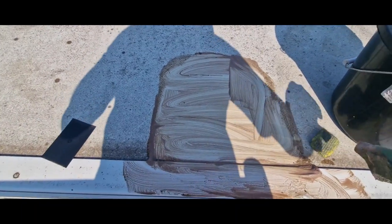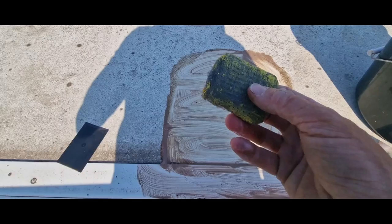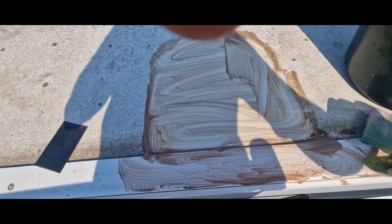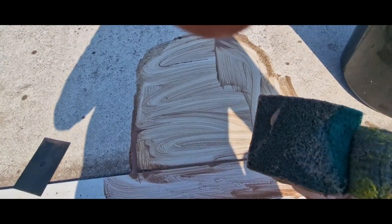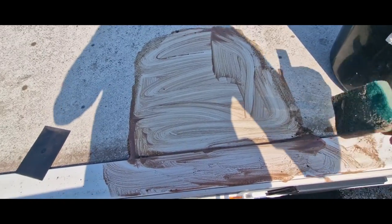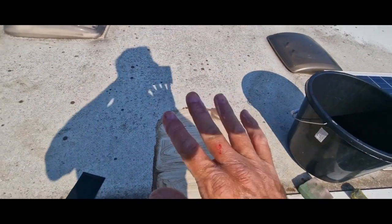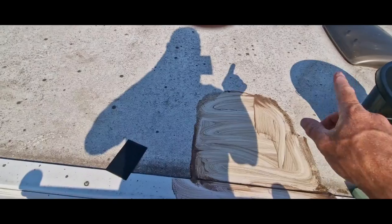We have got a Brillo pad but that is too strong, honestly. Just a little scouring pad that you use for washing dishes — that's what you'd use, and that's as good as anything. We'll just work on all the little ones. You can wash the roof off first and then go over and do the individual bits, but I'm probably just going to work my way through this in sections and we'll have a look in a minute at what it's looking like.